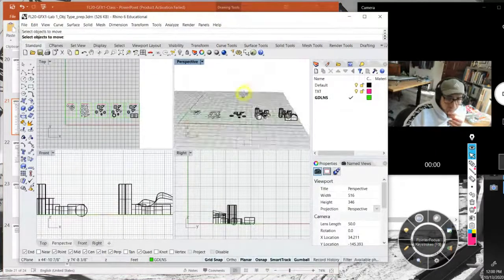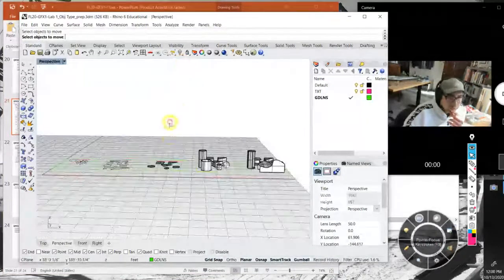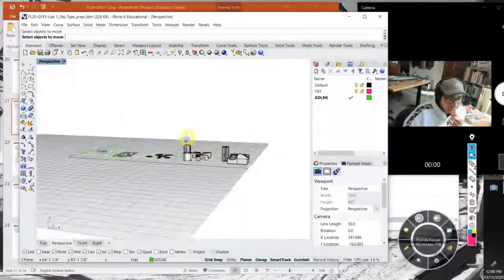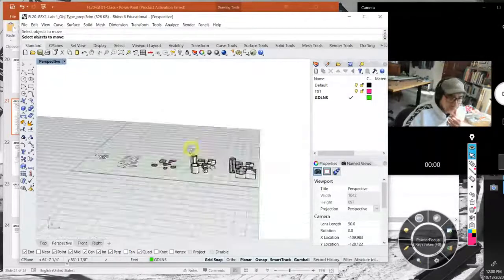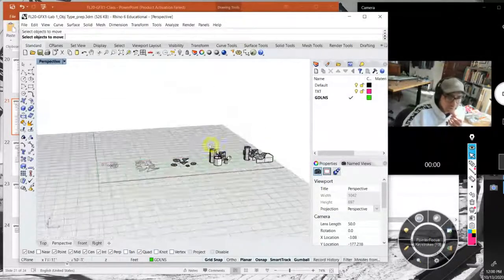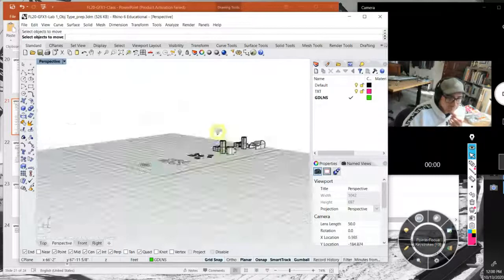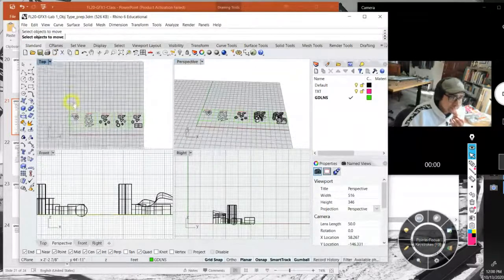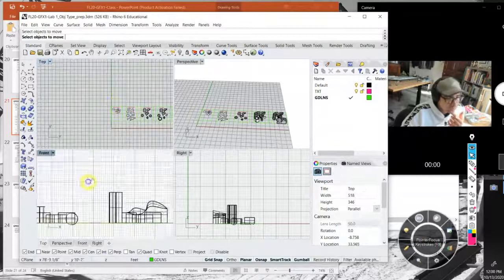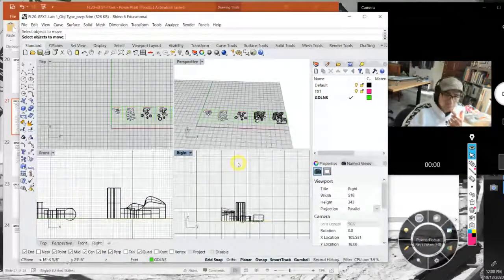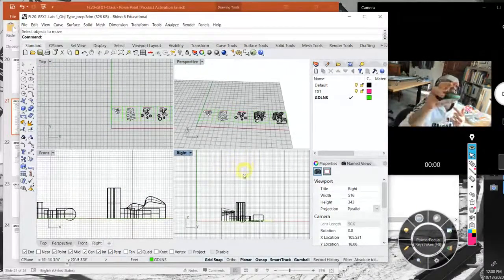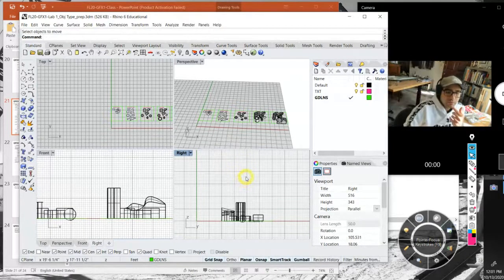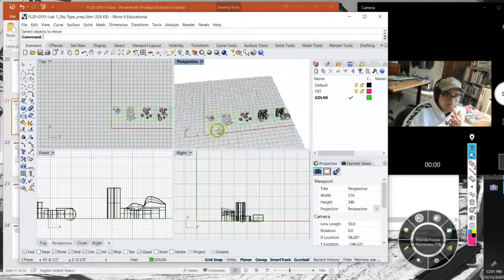So we do what's called rotating, right? With this right here, with the right button, and we move around, right? Notice that that's not the case if I go to top or front view. So you basically have two clicks, right click and left click, and both of them do different things on the screen.